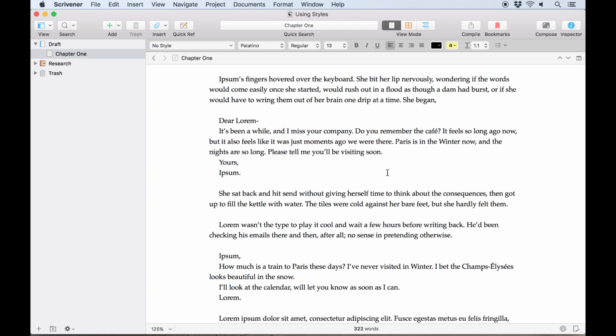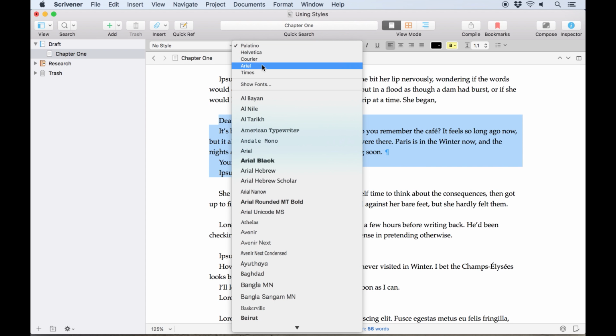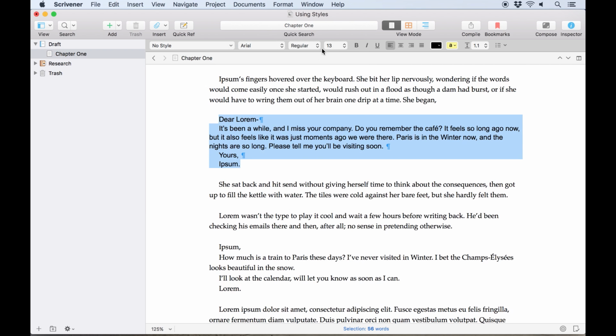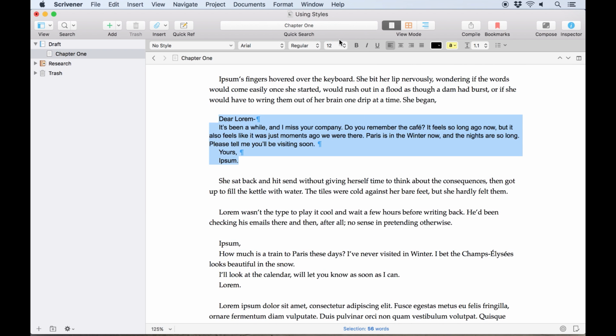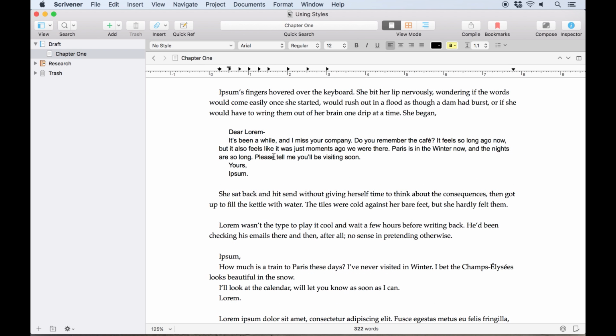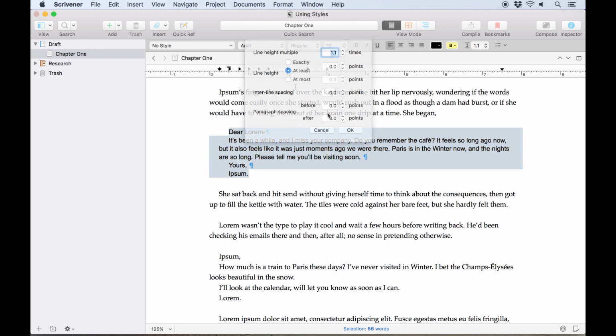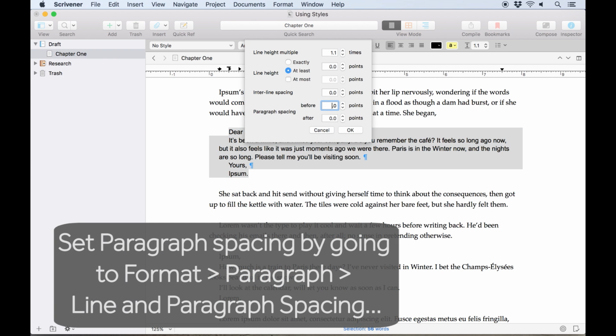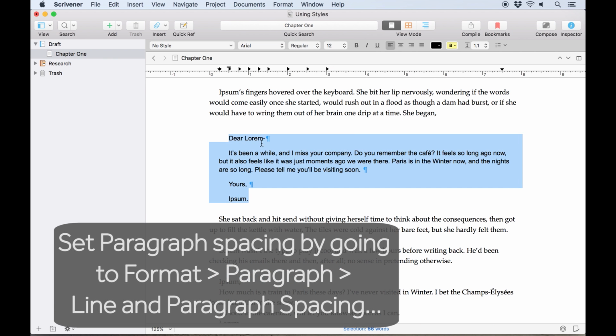You can also create your own styles. Let's suppose I'm writing a novel and some of the text is an email exchange between two characters. I want these formatted to look slightly different from the main text of the novel. First, I'll type and format some text how I want it. I'm going to use an Arial font, 12-point, with the paragraph first line and head indents indented a little, so that the text is always indented from the left. I also want to set paragraph spacing to 12 before each paragraph.